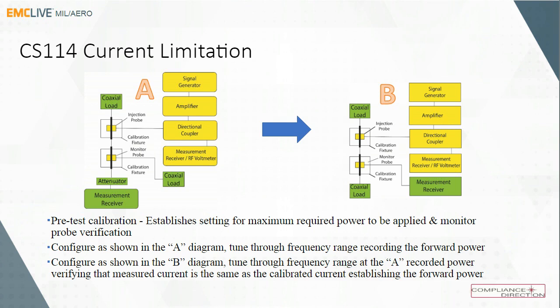After we record all the levels for the various frequencies going through this system, we play back that data using configuration B. And I moved my measurement receiver over to that monitoring probe. I play back the recorded signals that I did for the A setup, and I should measure the current that I used to create the maximum settings. I'm creating signals equal to that, so the measurement probe needs to validate that they are right.